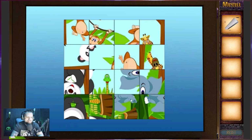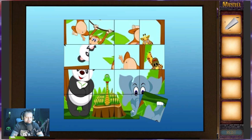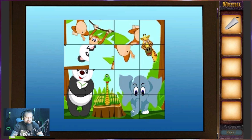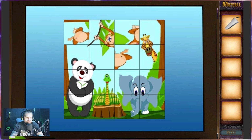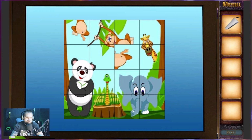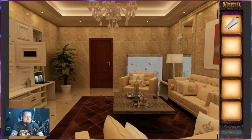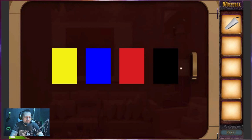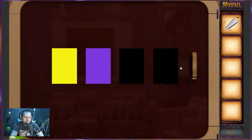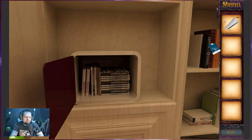What? These just rotate, these don't do anything other than rotate. Alright. Monkey's going crazy. Don't start with the monkeys because they're going everywhere. There we go. Oh, nice. Yellow, purple, green, red. Nice, we did it, folks.